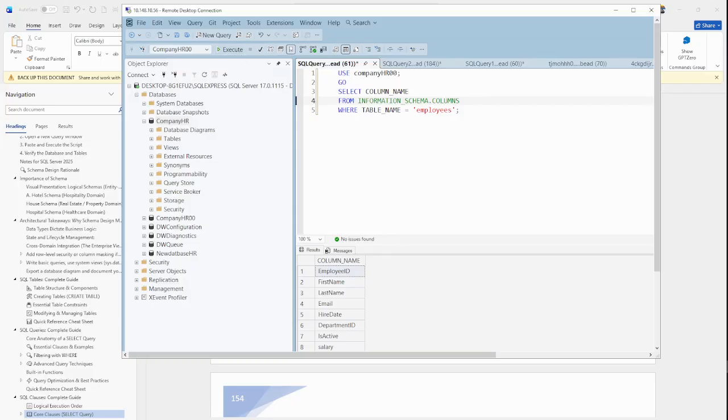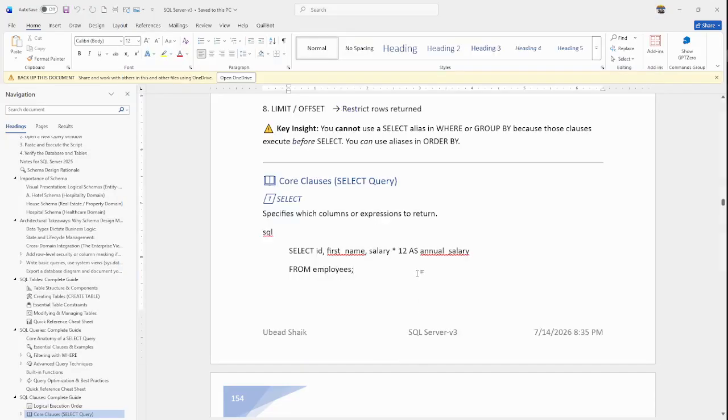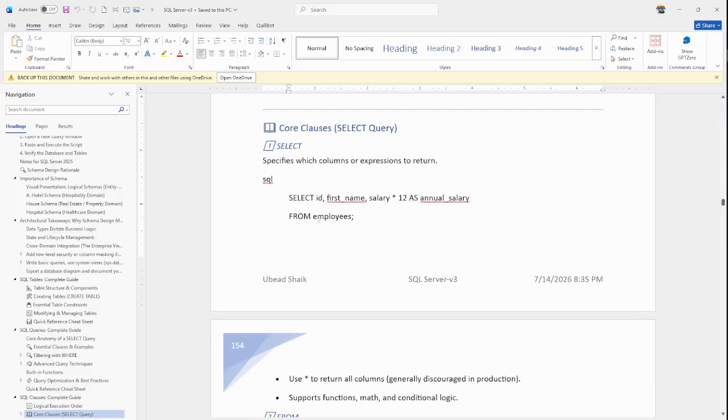Like this you will be using it on all the tables here. Select column name, you are collecting all the schema information here. This is all your schema. Now you are selecting here. This is all your grammar: select ID, first name, then salary.